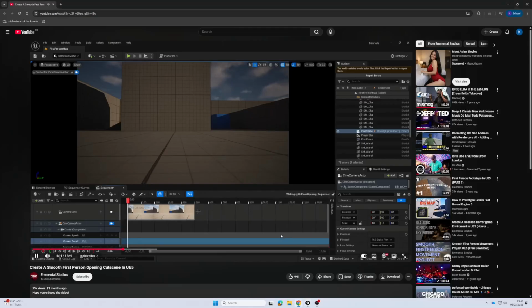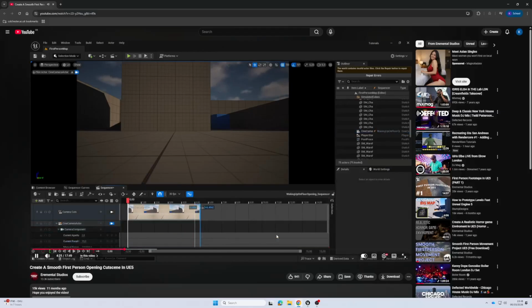Like that, and also drag our actual sequence to the end of that as well, so 15.